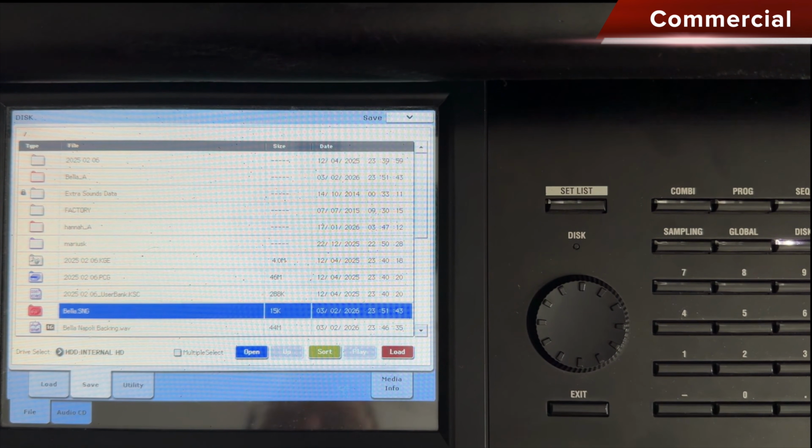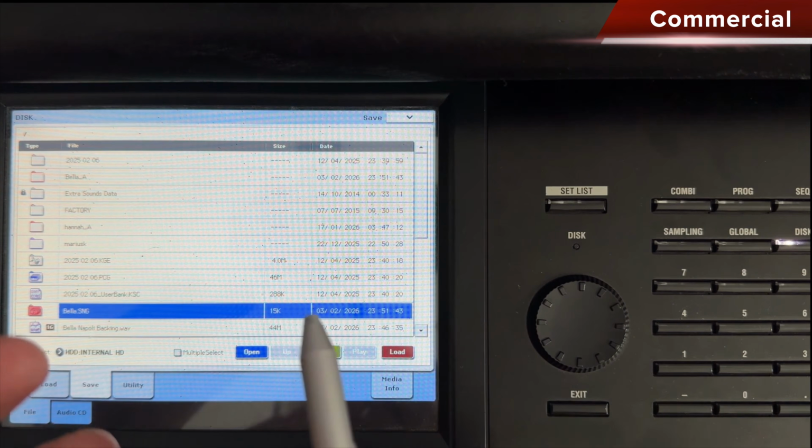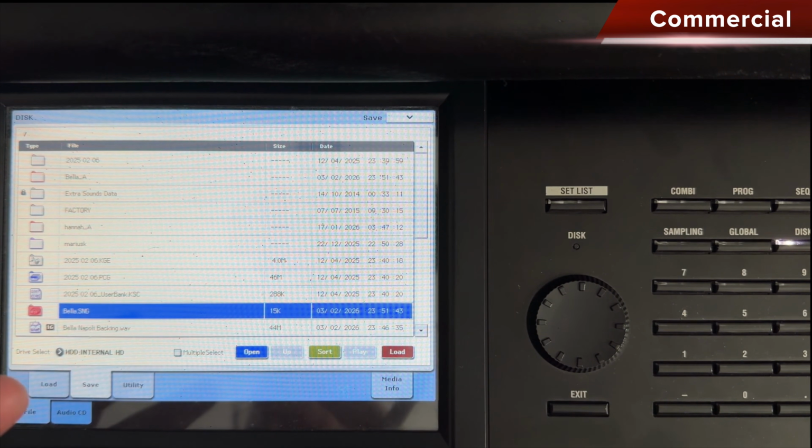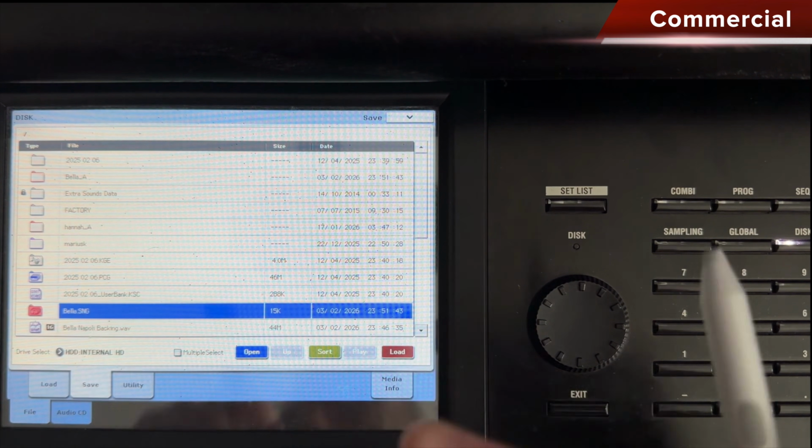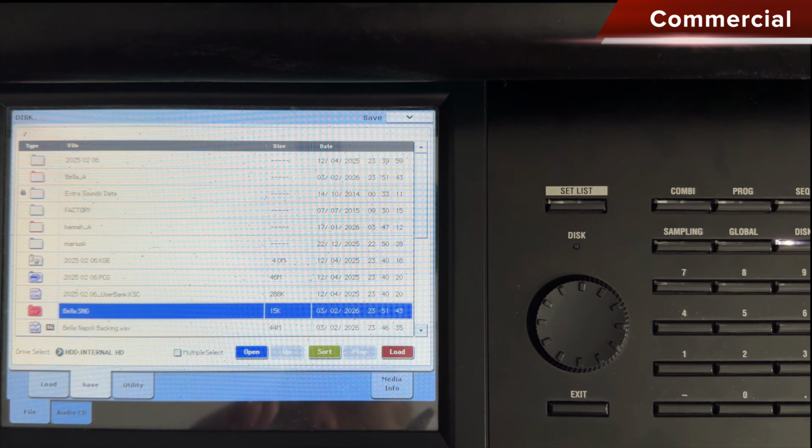And that's all there is to it. That's how easily you can get audio files and the song file into the sequencer collection. Now you just need to connect the audio outs as we just discussed, and that's all there is to it.